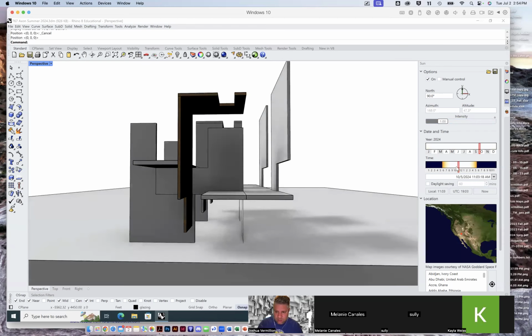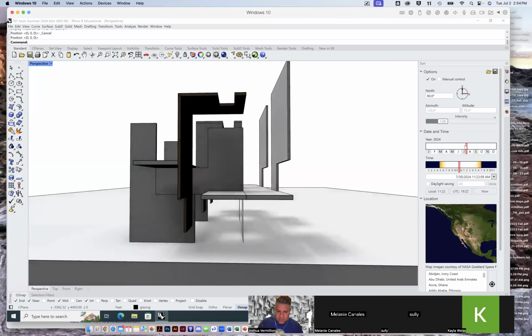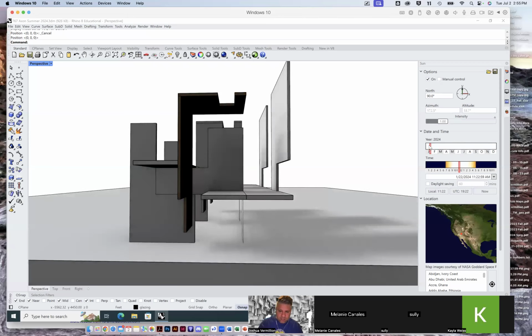Around noon, we could even change the time of year, the date, right? So as the days get longer, the sun's higher overhead at noon, the shadows get shorter, and then they get much longer during the winter time, when the sun's lower in the sky. It's just as you would expect. So that's how we can begin to experiment here.